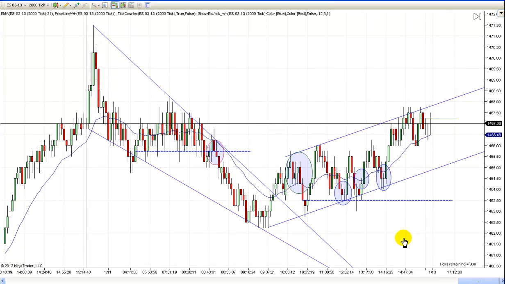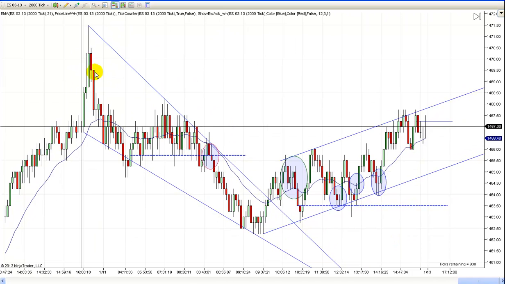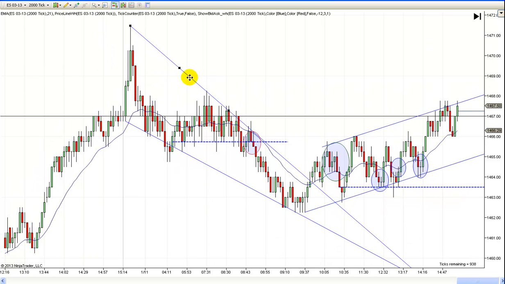So having said that, we opened up in this wedge today, and this trend line was fairly easy to find here. There's no reason anybody shouldn't have been able to find that trend line. That's a basic trend line. Now, what was harder was, normally you copy that and drag it down, and if you did that, there it is, but we never got anywhere near that today. But at the same time, if you drew a line off these first couple of swings right here, and look, that came into play this afternoon.